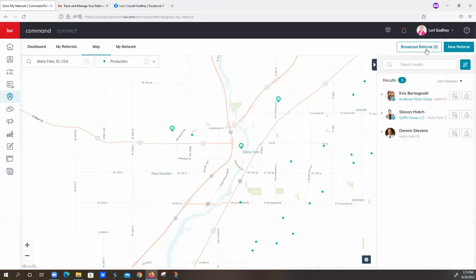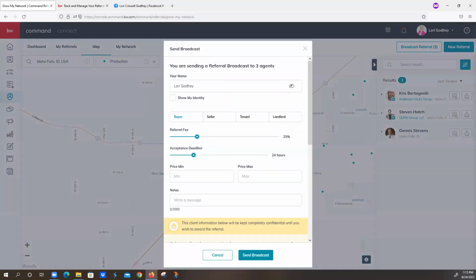So if we wanted to send that to these 3 agents, we would click on broadcast referral. And this will basically just send this to all 3 of these agents. You probably would want a little bit more, but you can choose whether or not you show your identity.